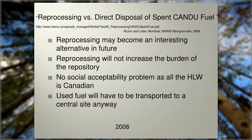I say that with confidence because every place on Earth where there has been reprocessing is a terrible mess. Hanford, Washington is an example. Sellafield in northern England is another example. La Hague in France is another example. You can look at the Mayak plant in Russia, too. All of these areas are among the most radioactively contaminated areas on Earth.